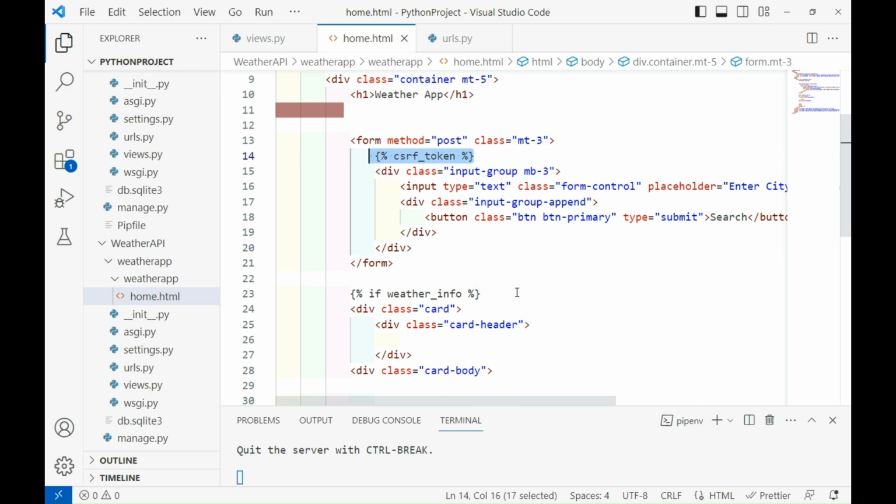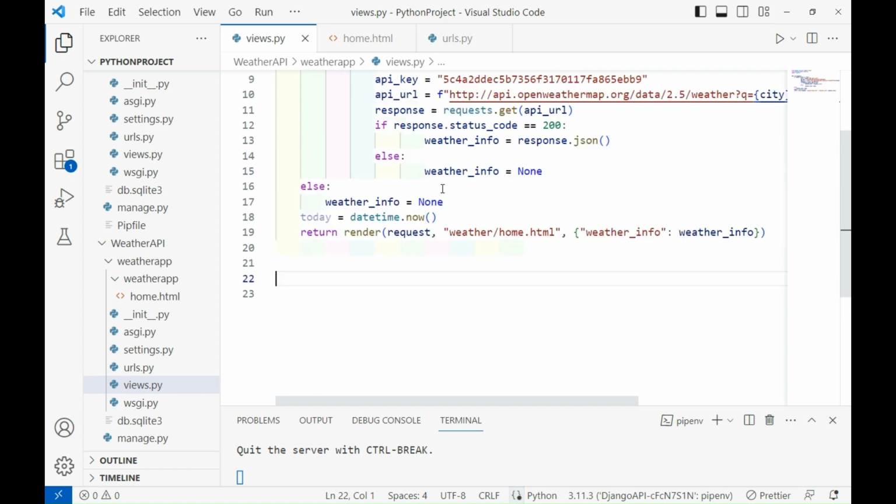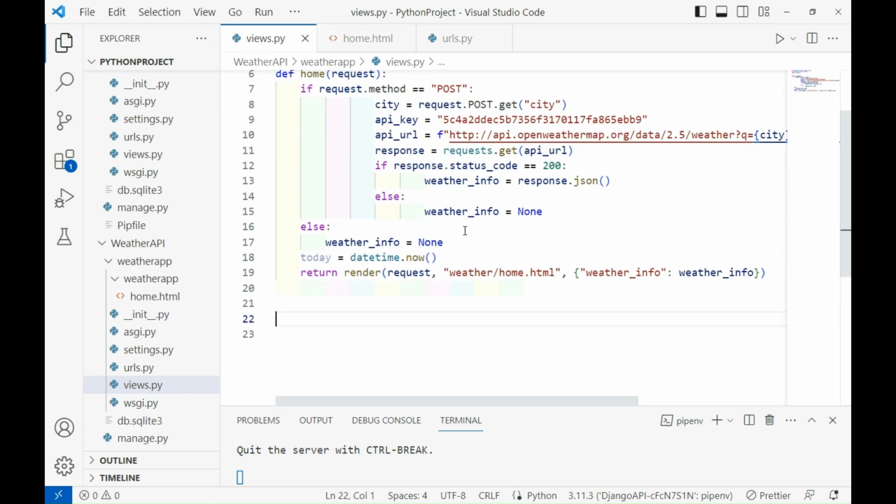And so what I'm trying to do here, I'm checking if the weather info is valid, if I'm able to get something from the web, the OpenWeather app or weather API. So remember this is the variable we use in the view.